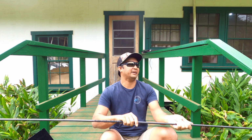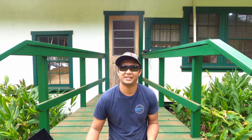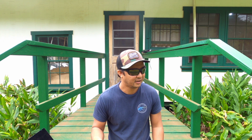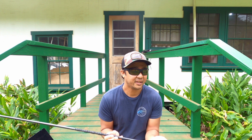Now, as far as Kole and Minpachi, I'll probably buy another Skeeprong in a 6-foot model, because I do like to be able to get multiple Kole or Minpachi on a single dive, just to save going up and down. I feel like the 7.5 foot model is better for a little bit larger fish, definitely better for medium-sized reef fish.